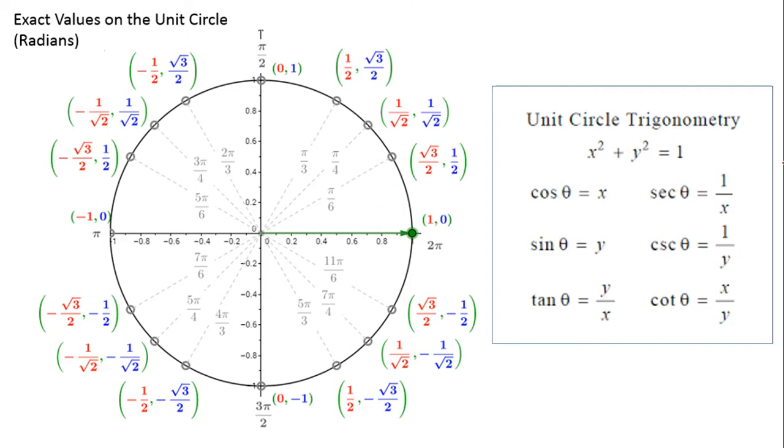And then, of course, over on the right-hand side here, it reminds you that when it comes to something that is specifically on the unit circle, which means that the radius is 1, you don't actually need the more complicated ratios, because the cosine is always the x, the sine is always the y, the tangent is always the y over x. And then these three guys on the right are always the reciprocal of these three guys on the left. So you simply do 1 over or switch the x and the y.